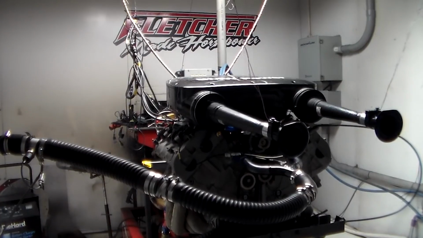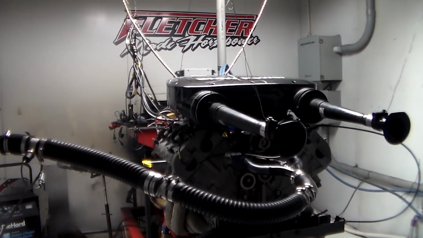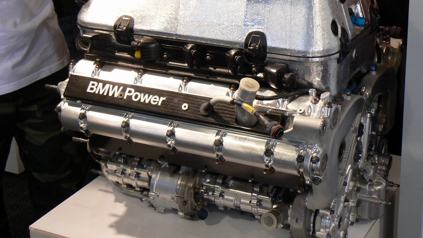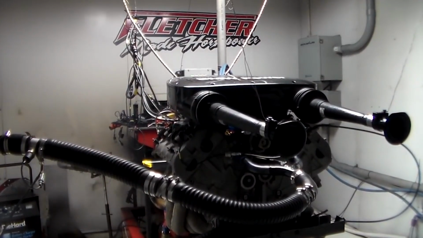So, a little history behind this brilliant engine. The P60B40 is actually a 4-liter V8 engine produced by BMW at the time alongside their V10, the BMW V10 engine that was used to power the Williams Formula One car in the 2001 Formula One season.